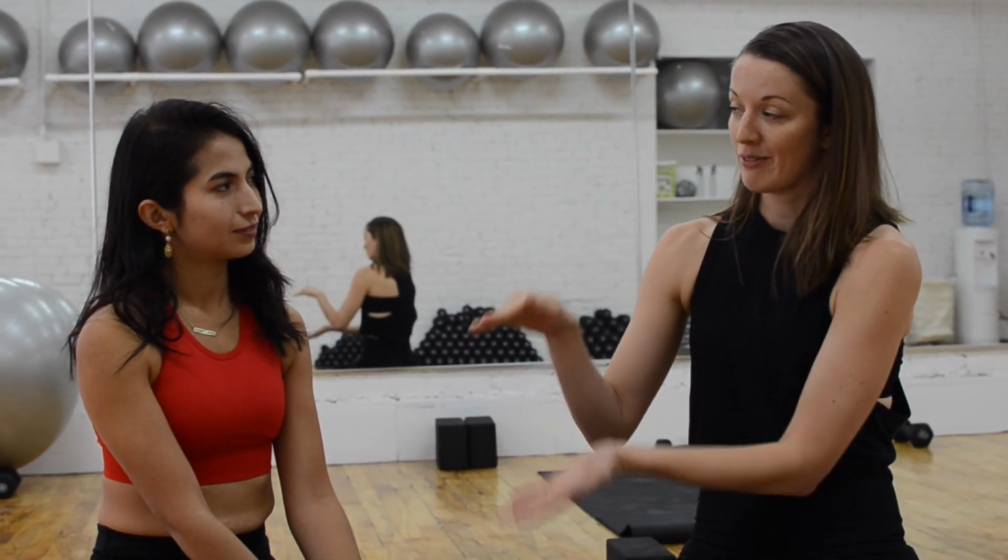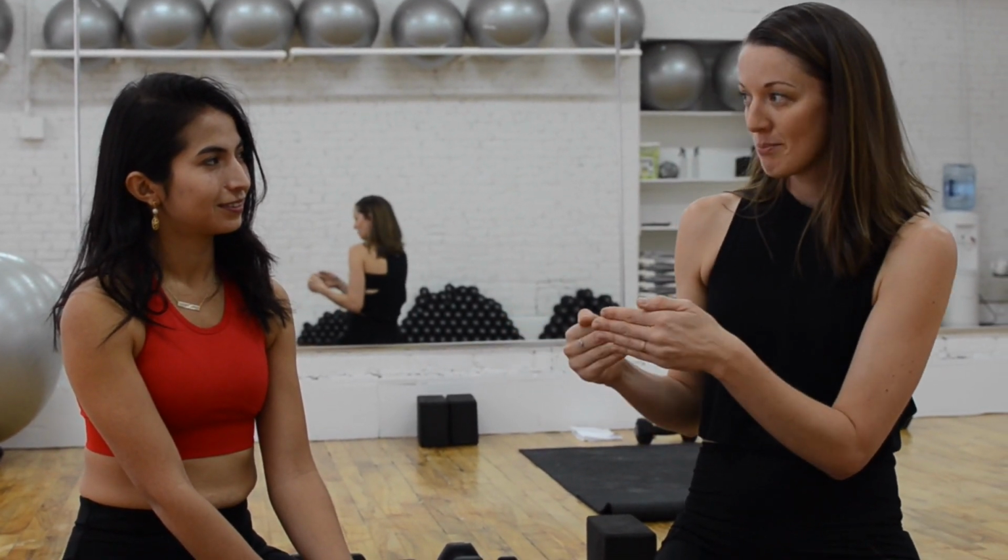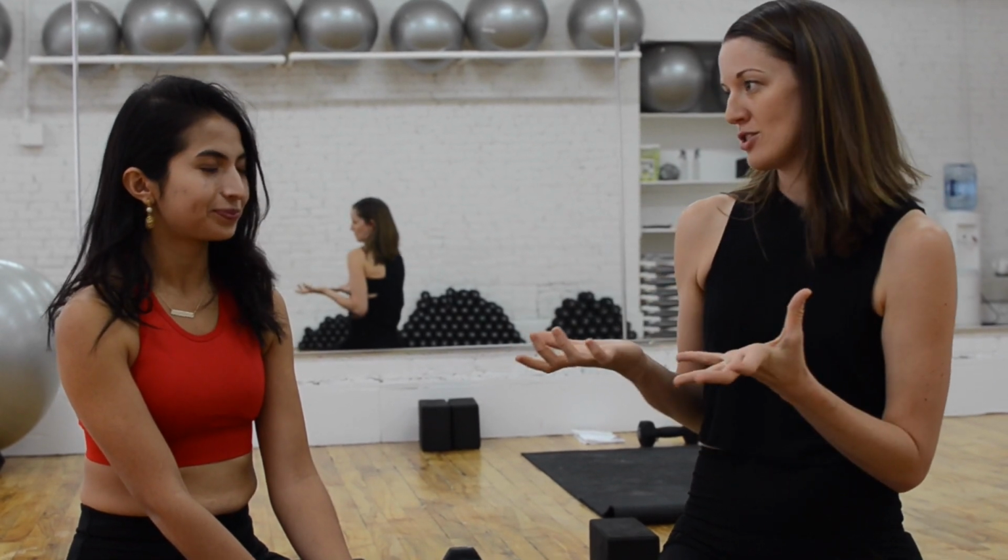If you were a CrossFitter before pregnancy, doing a lot of high impact movements and holding planks for a long time, unless you have this information about how to activate your core and coordinate your diaphragm and pelvic floor correctly... There are athletes out there who know this and do it correctly, but for the general population, we haven't been trained how to be a fully functional mover and breather. So if you continue those exercises in pregnancy without that knowledge of your body and what it should be doing, then we're putting ourselves at risk for a diastasis.